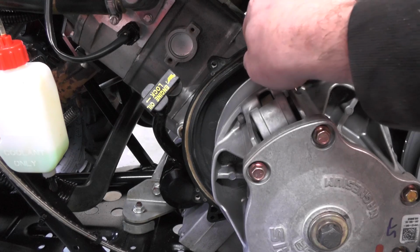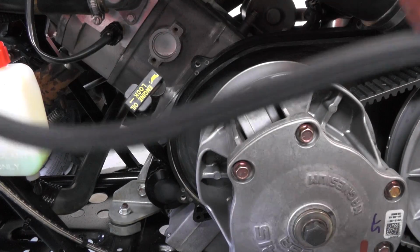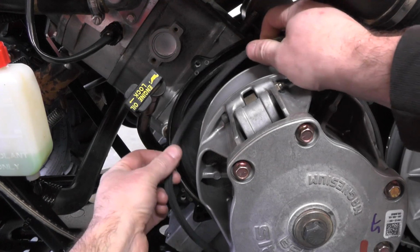I'm going to remove this seal. You can see it's got some dirt on it. We're going to pull it out and clean it. And with the seal cleaned out, I'm going to go ahead and work it back in.